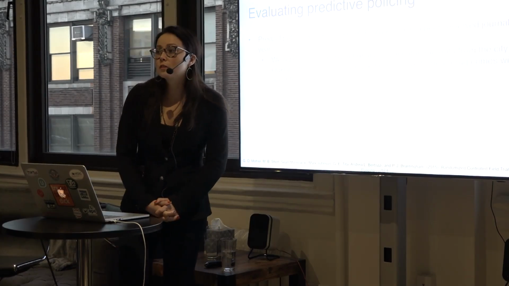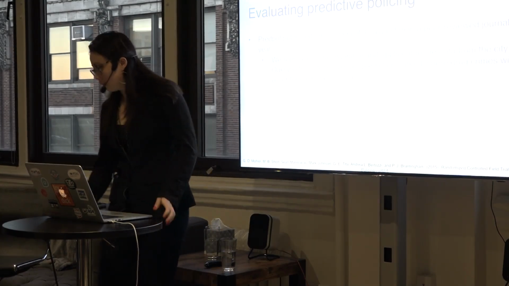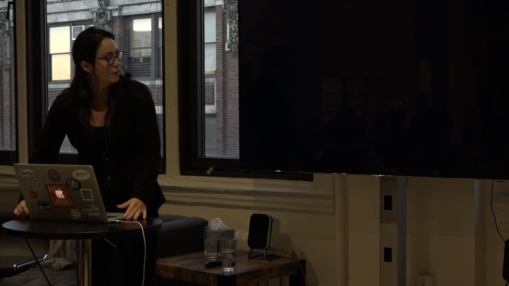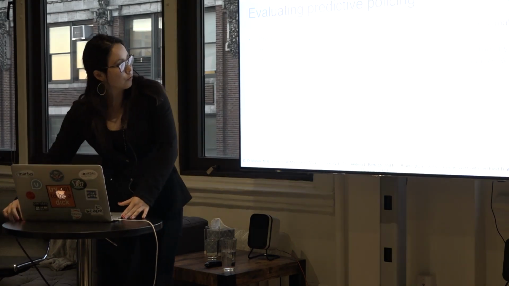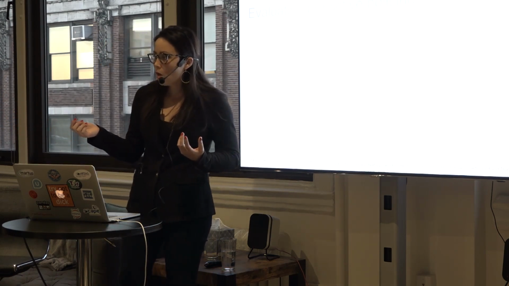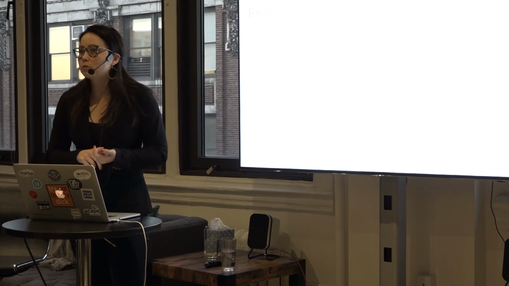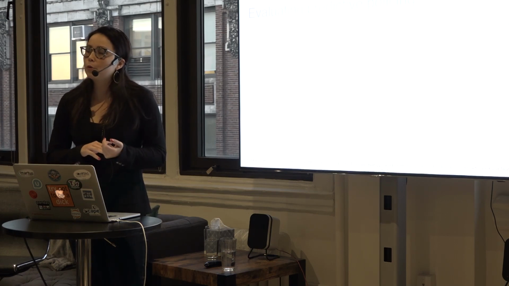So PredPol is a company, sorry, that's what happens when you step on your cord. They're a vendor of predictive policing software. They actually charge quite a bit of money for this. They published one version of their algorithm in a peer-reviewed journal last year. I don't think it's their full algorithm, but they did actually deploy this algorithm in 3 cities throughout the world. One was LA, one was Kent in the UK, and I've forgotten the third at the moment.